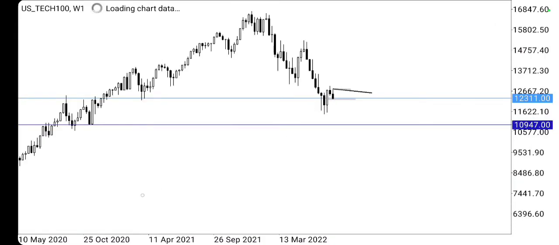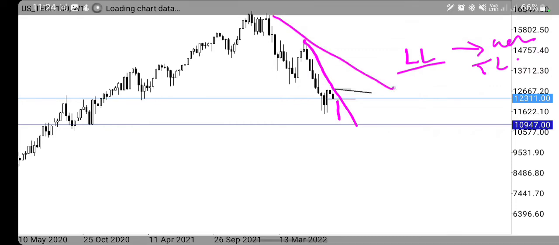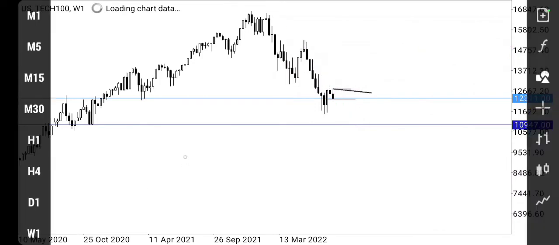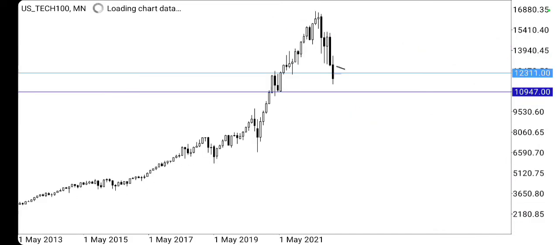The weekly would mean that it has to come and break that, which means we will be having a lower low. It means weekly would also be giving us a lower low, which means adjust the trend line on weekly. The weekly trend line wouldn't be there anymore. It will come down here. And then what would happen on monthly? The monthly chart, okay, my network is kind of bad. So remember, if we get that low, it means we have hit this zone here on the monthly, which is what?